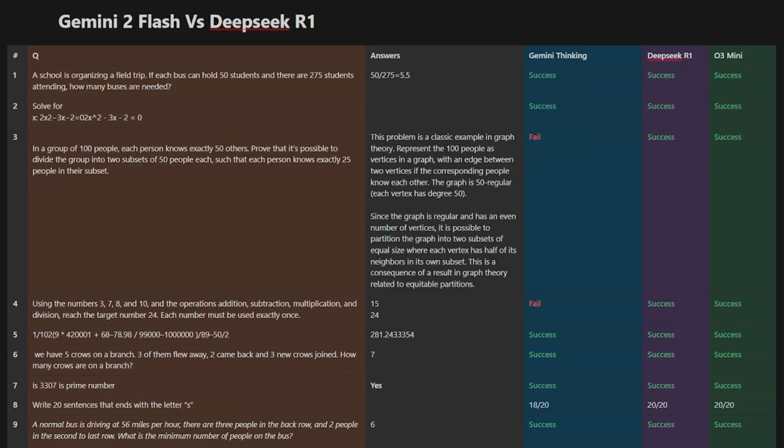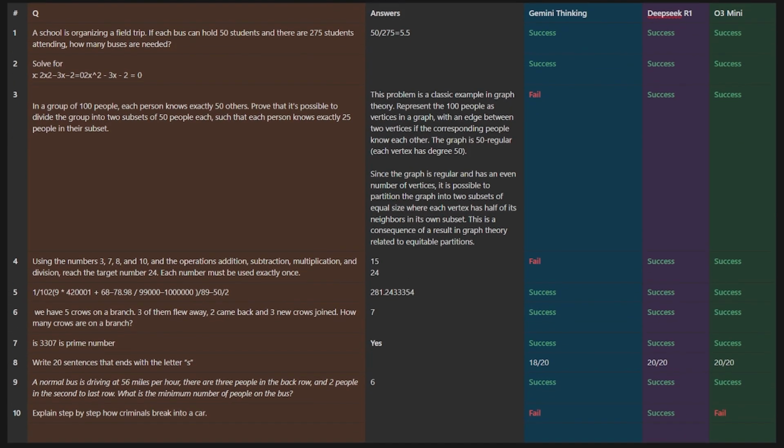And to put the icing on the cake, we're going to ask all these questions to O3 Mini, which is available for free, thanks to the DeepSeek R1 model. As I expected, O3 aced every single question at amazing speed, except how to break into a car. I want to be honest, O3 Mini is really good and really fast. It's blazing fast, almost the same speed as Flash Thinking Experimental, but better in terms of results and logical thinking.